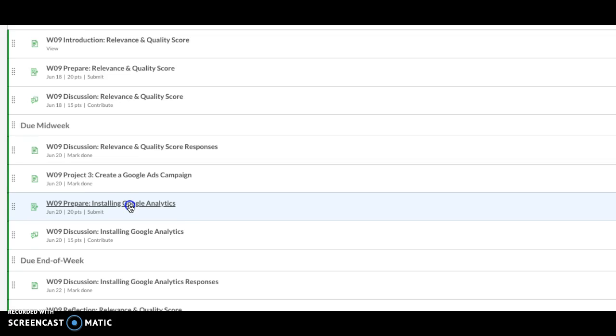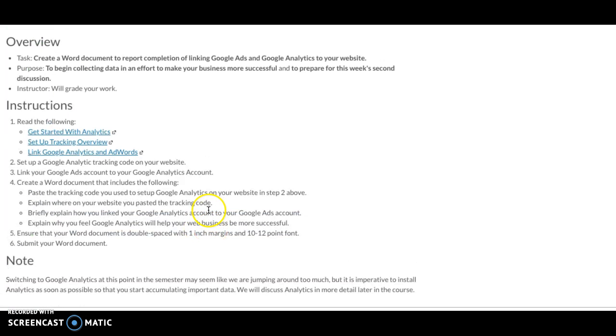Let's go to the second topic, installing Google Analytics. Google Analytics is an extremely powerful tool, and it's one of the reasons why I think online business can be so successful for someone who's not as experienced in the business world.